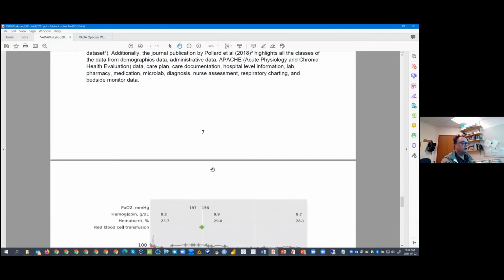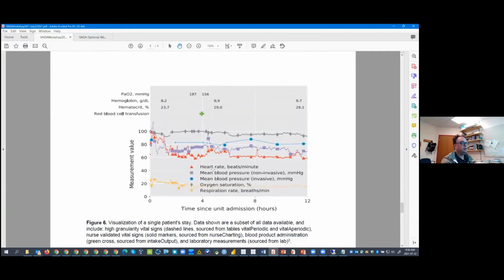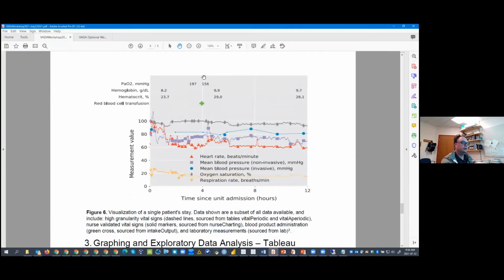So that's that part. And in this document as well, the researchers from MIT showed some of a patient's single stay based on vital signs, which is, I think, the reason why they did this is because they really need to show the pertinent information for vital signs, especially with their collaboration with Philips healthcare vendor, but also get into some sort of minute details about electronic records that have vital signs in those data sets or databases.